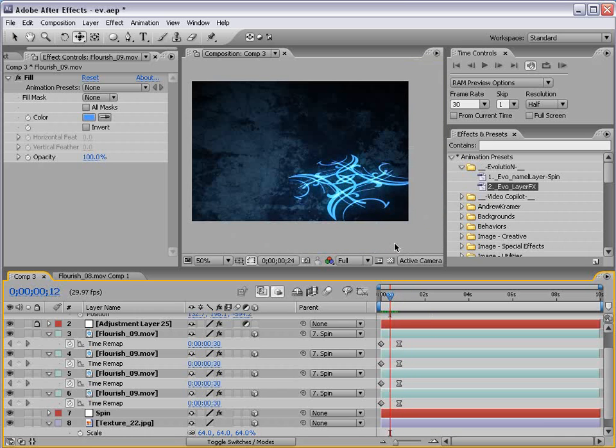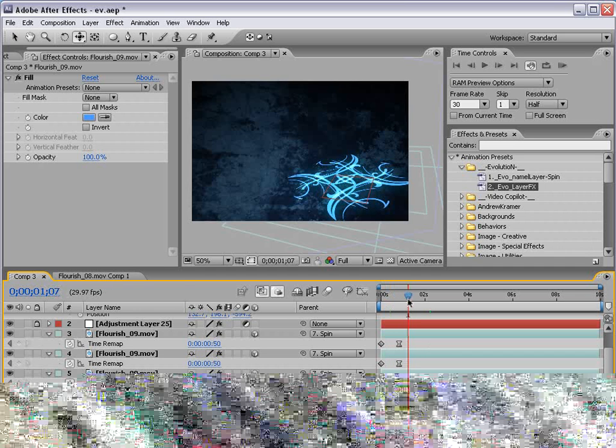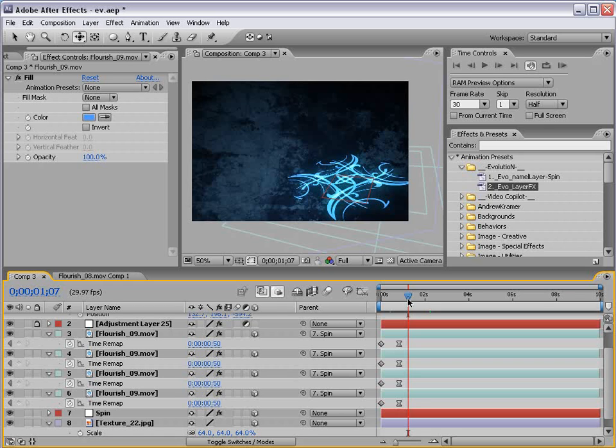So let's take a look at that. So as you can see, using that design, you may want to turn on frame blending or something if you want to make it a little smoother. But anyway, I'm sure there are some other experimentation things that you can try. But definitely play with the elements and play with the preset. It's very powerful, and I hope you guys enjoy it.